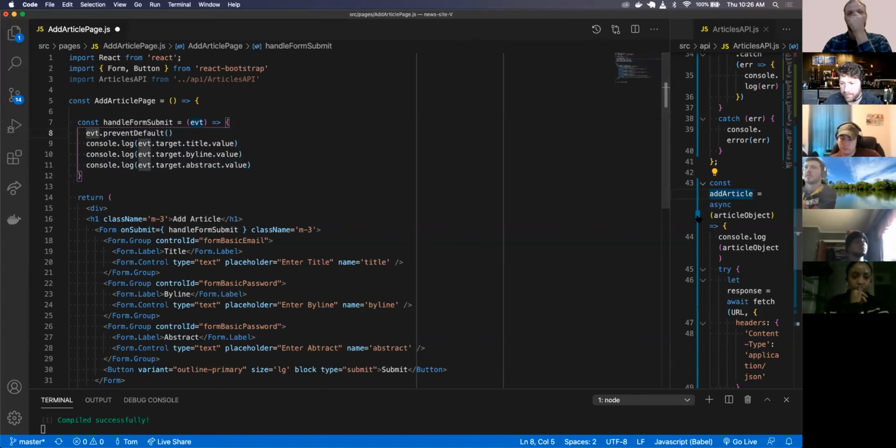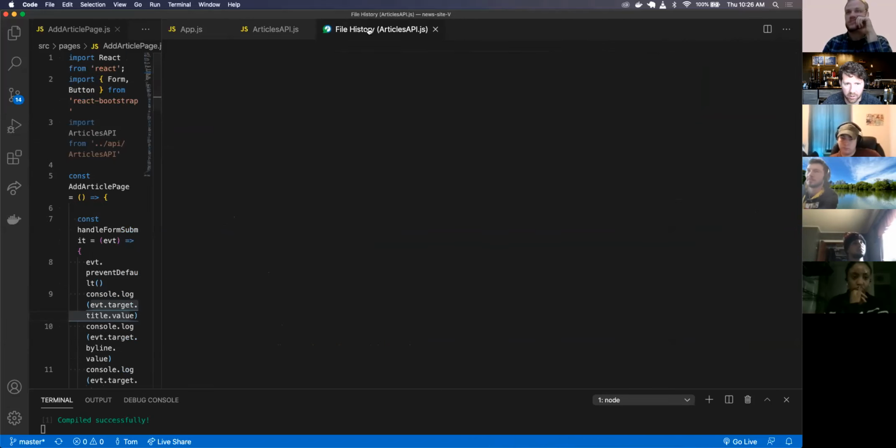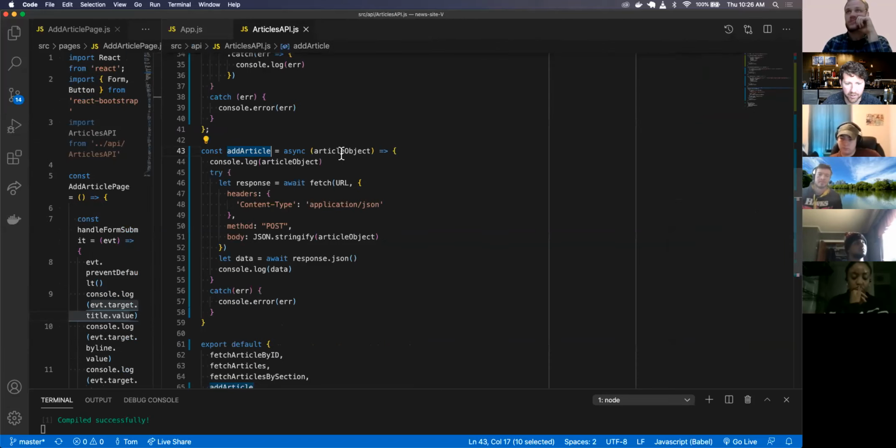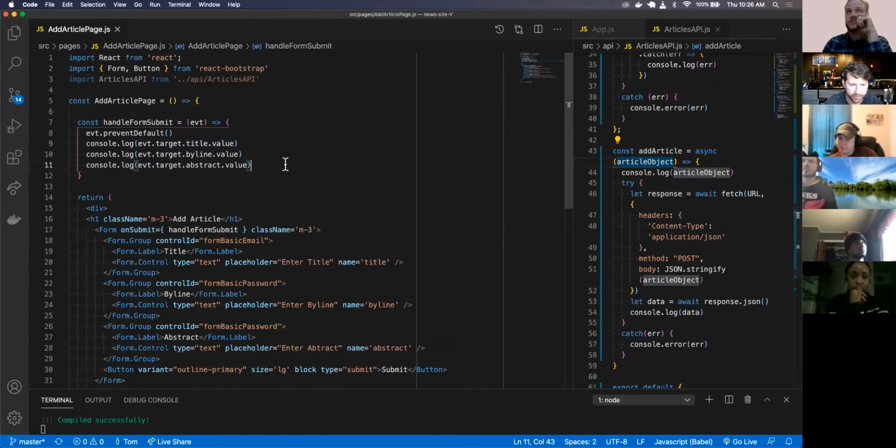So in here is where I'm going to actually want to pass these values into an article object and call this add article API.